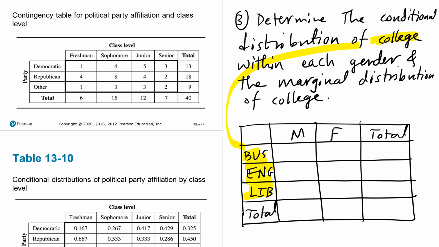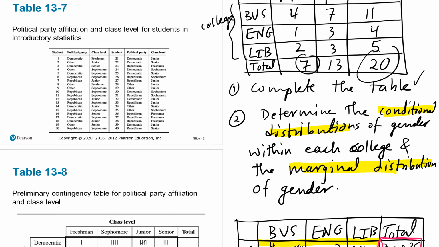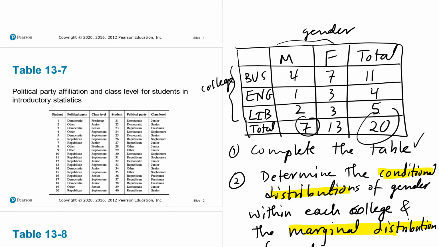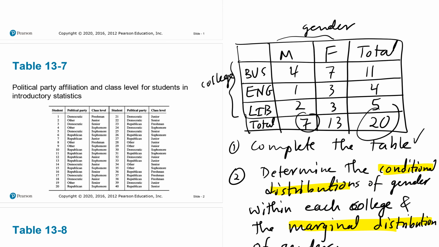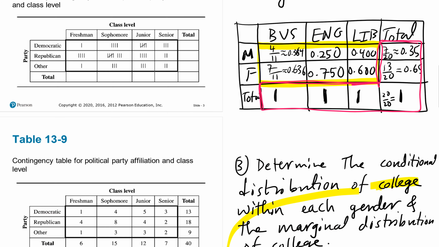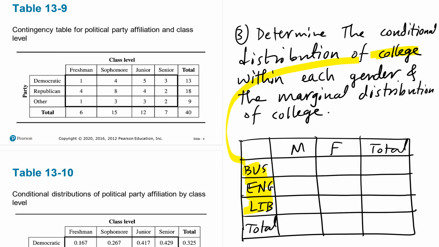So how do we start with this one? We go back to the original table. What do we have to divide by here? Let's go down to this table here. The way this works, let me put an arrow. These entries can be found by taking how many are in business and male, BUS intersection with male, how many in both, divided by the total male.